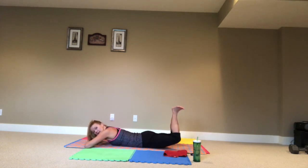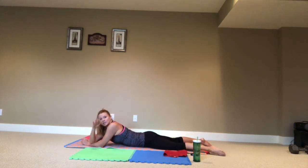Try to lift your knees and then lower halfway down. Press, lower halfway down. So you got to exhale up, inhale halfway down. Now, if you need to lower all the way back down, you can in between each rep.